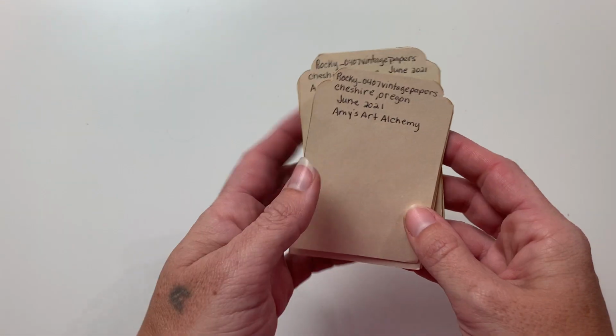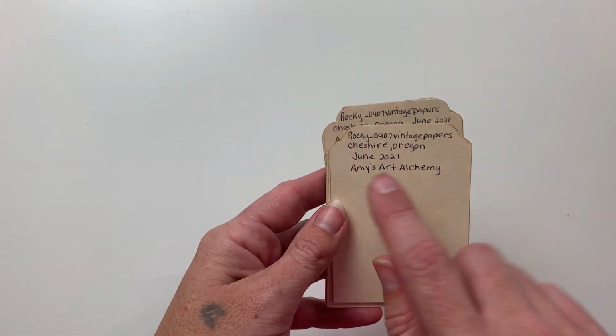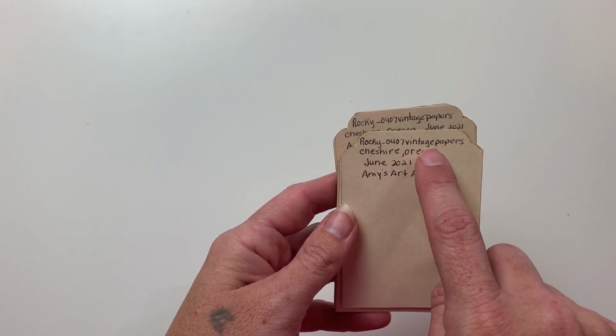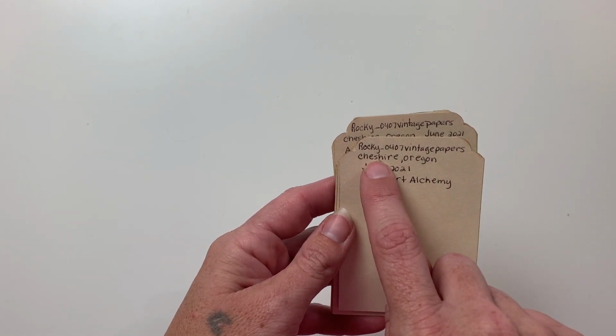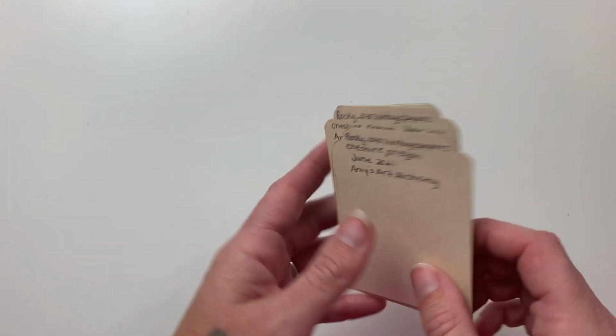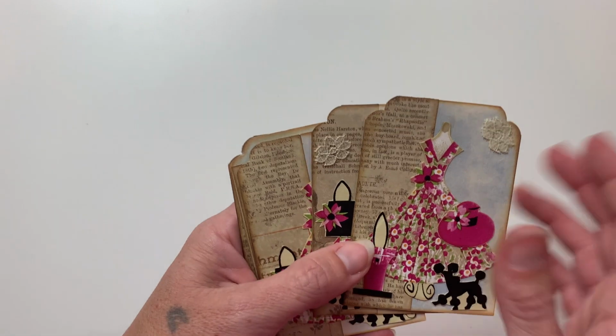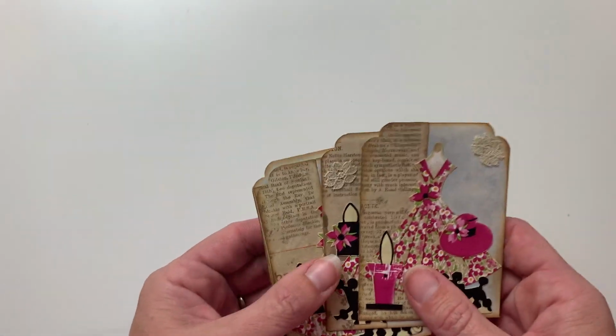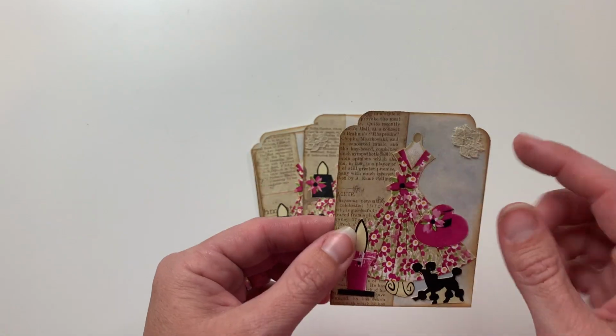This next set of cards comes from the U.S. These come from Oregon. These come from Rochelle Hintz. You can find her on Instagram at Rocky_0407 Vintage Papers. She is an artist out of Oregon, and she also has our group on there as well. So beautiful cards. I love a lot of things about these, but I love the unique shape of them.